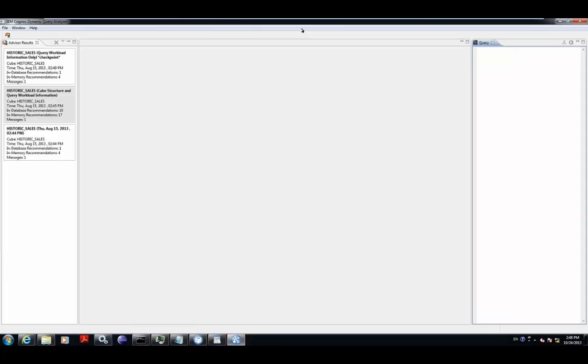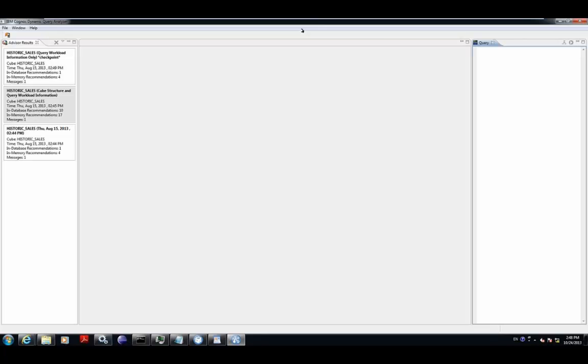10.2.1, fixpack 1, so I guess that's 10.2.1.1, the Aggregate Advisor is now the main feature of the Dynamic Query Analyzer. So you'll see the layout, the view, the toolbar, and all the menu actions show the Aggregate Advisor perspective by default. So here, notice that the Advisor Results view is on the left-hand side. The Advisor Results view contains results from the Aggregate Advisor's most recent runs, as well as the history of previous runs. Basically, a summary of those runs are listed here, so you can do a quick comparison.